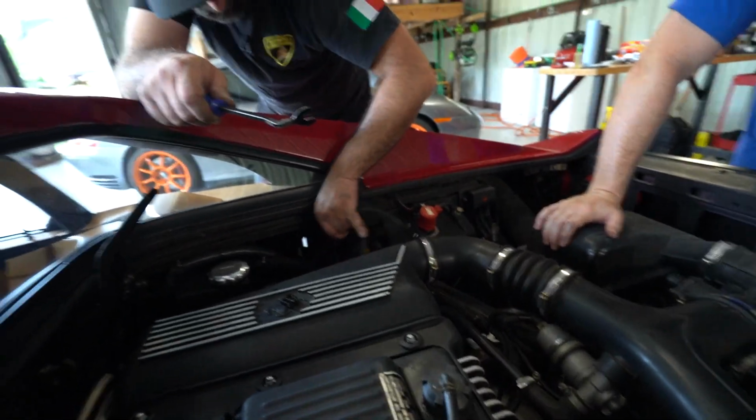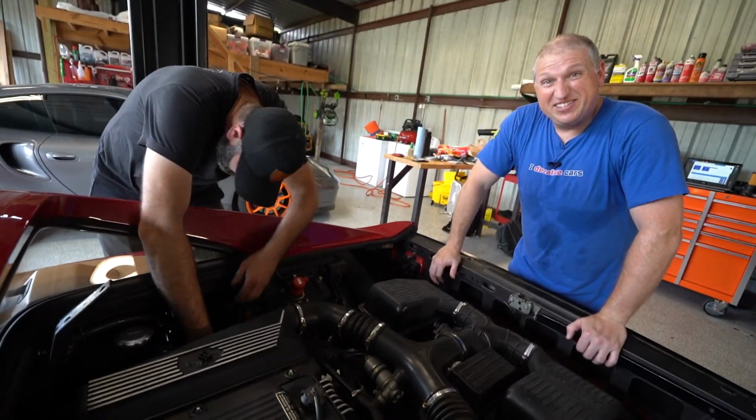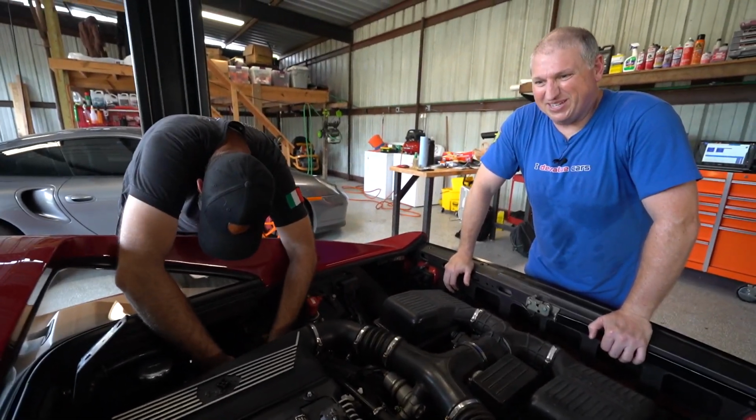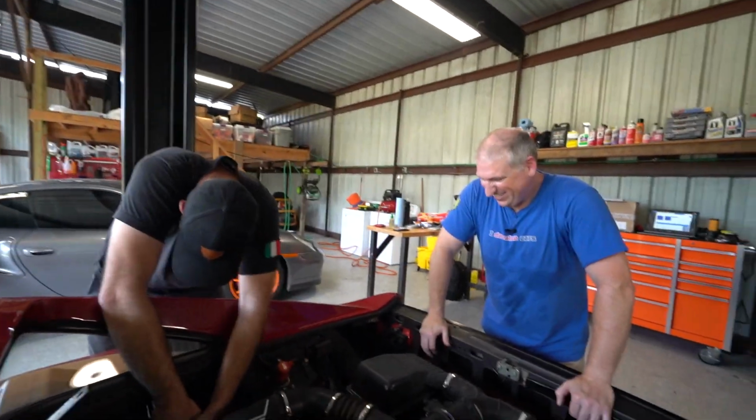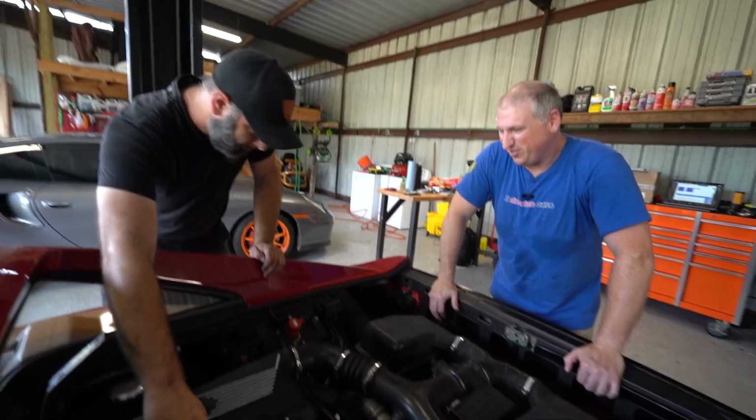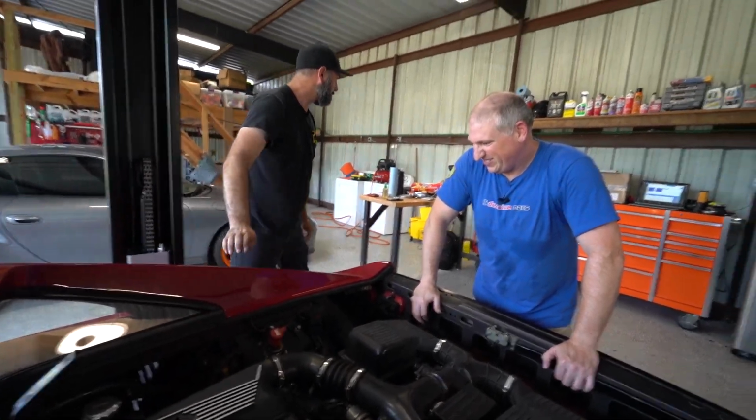It holds in your electricity. Yeah. So already we can show you that this is not gonna be a basic belt slap. Yeah, we're not gonna be just slapping belts on this thing. We kind of anticipated that there was to be other stuff wrong.